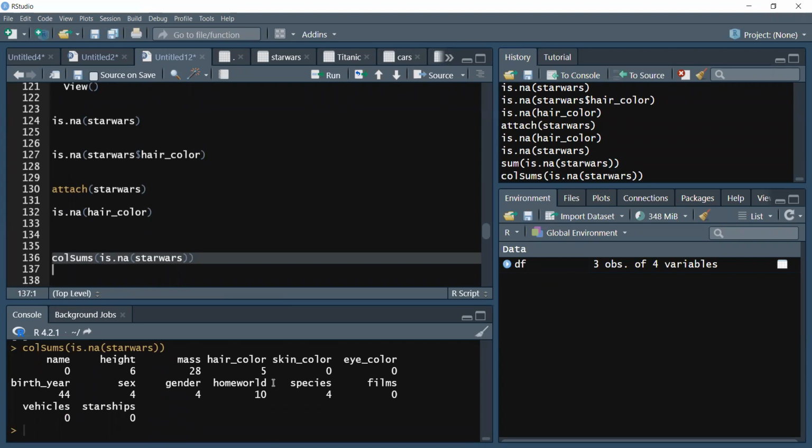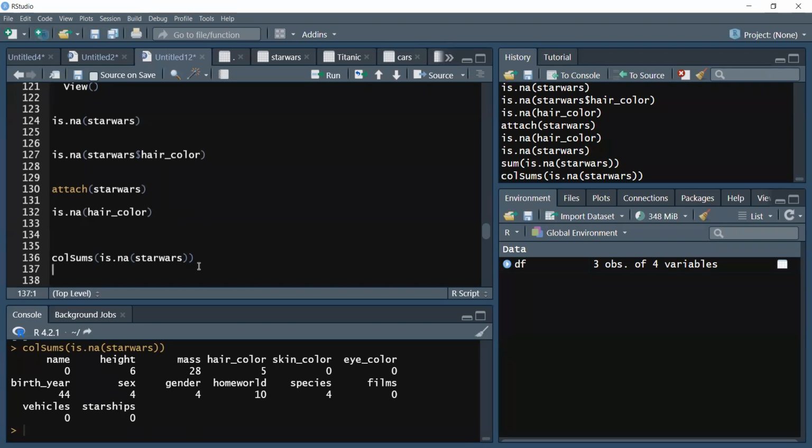For mass, 28. Hair color, 5. Skin color, 0. Can you see the difference now? This is now for the entire table. Now this one goes to each column and sums it up for me. Clear? Yes, sir. Is that clear? All right, good.